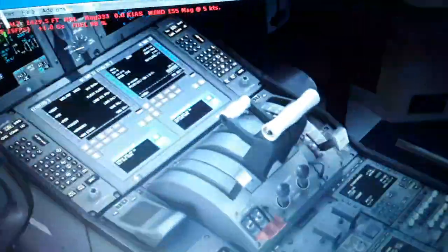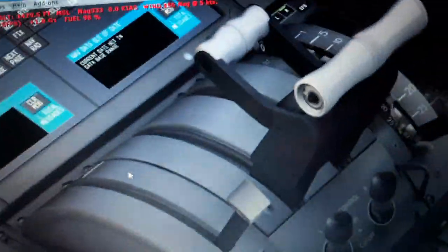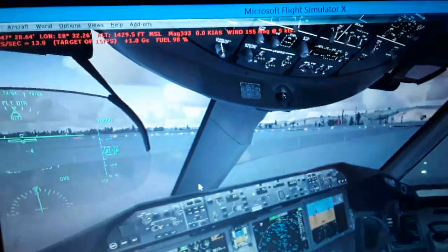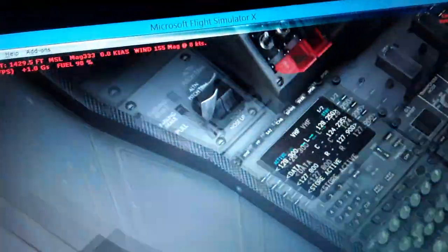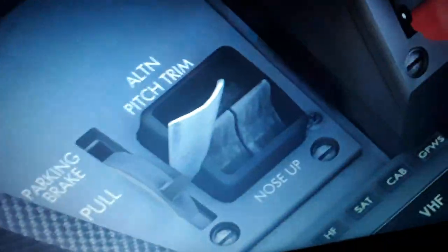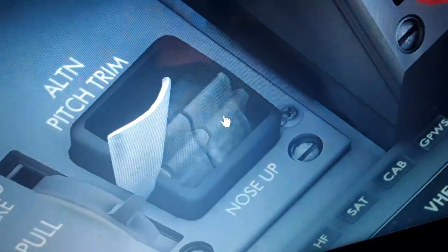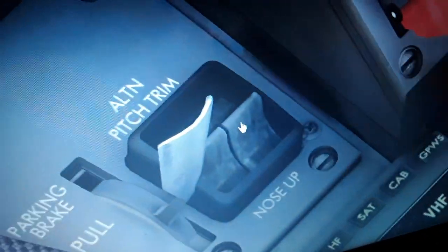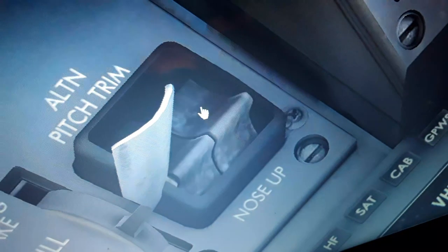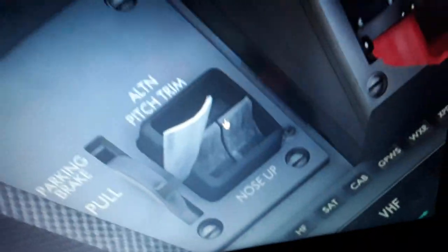So we have also these switches. This is the normal channel of the flight control computers, the manual trim switches. We have also the alternate trim switches, the manual switches for trimming over here. This way you trim the nose of the aircraft up, the elevator up, and this way you trim the nose of the aircraft down, trim the elevator down, and you pitch the nose down. So you do it as you wish, as you find more comfortable.